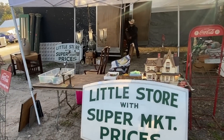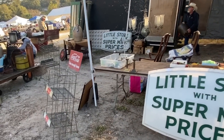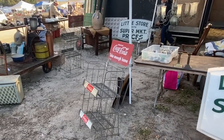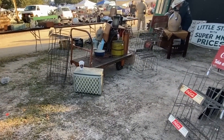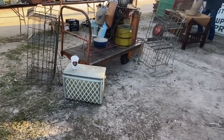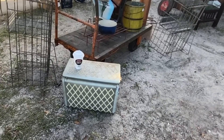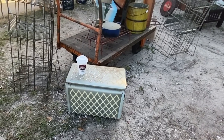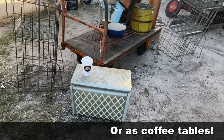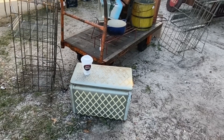They've got a pair of them at $250. Must have come from little stores somewhere in the 60s. They've also got a bunch of Coca-Cola racks here, and this cool thing — this is a vacuum cleaner bench. That's why it's all fancy. There would have been a vacuum cleaner in there originally. People like to buy these and use them just to sit on or put at the end of the bed, unless they still have the vacuum in it. Some people still use them.